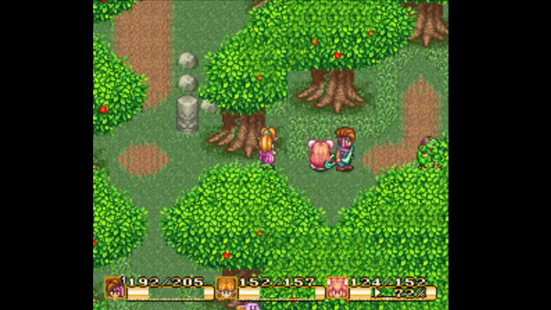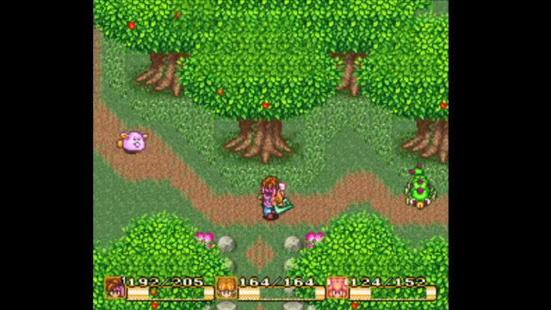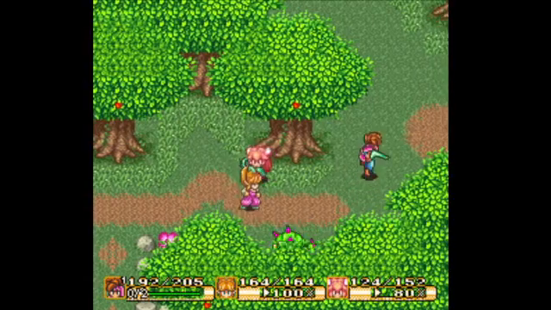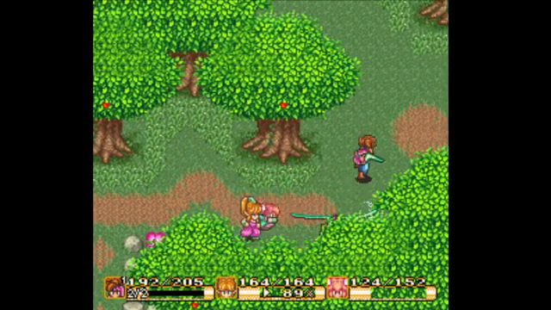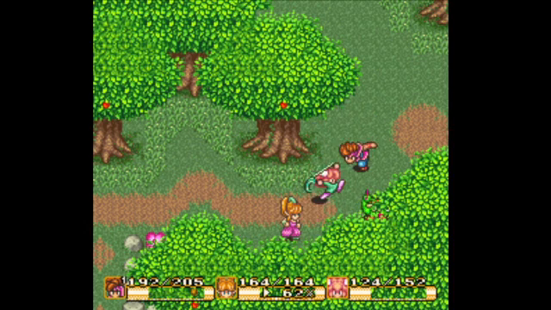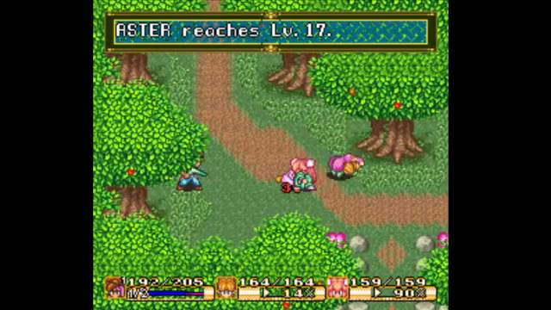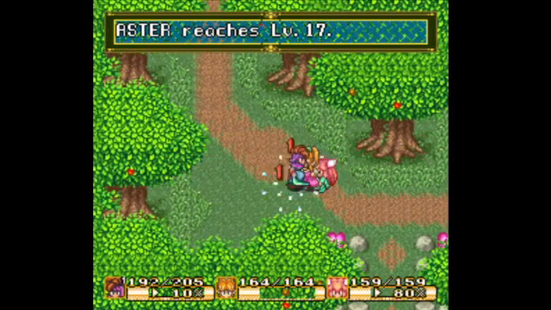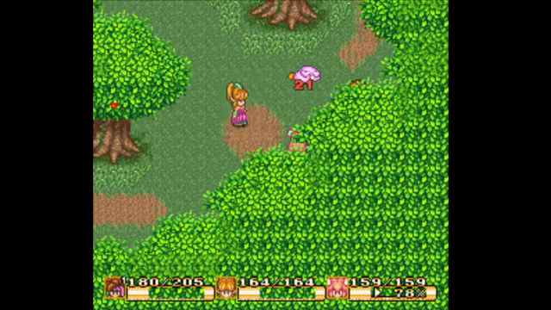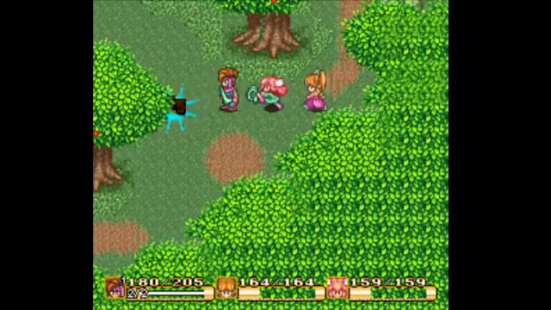Again, I don't understand why people haven't used this area mechanic in a while. Oh, hey, I leveled up my boomerang. Every time you get a crit, like when you get to kill the enemy entirely, you get a lot of XP. Master reaches level 17. These enemies give a lot of XP, so if you happen to be under-leveled by the time you get here, I highly suggest leveling here for a little bit.